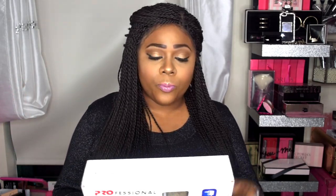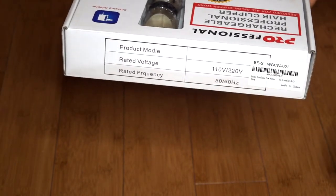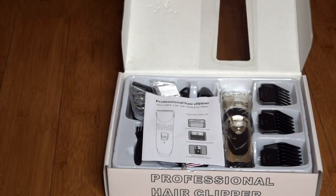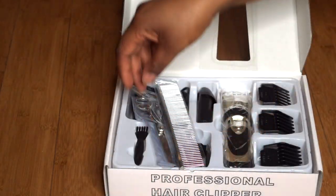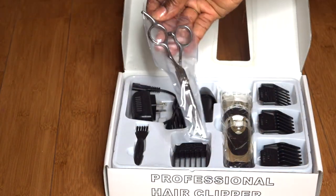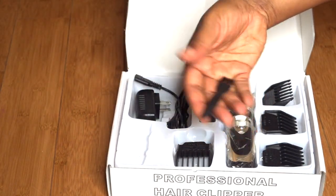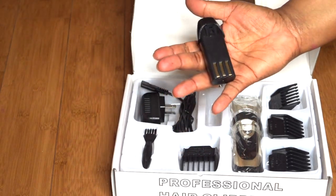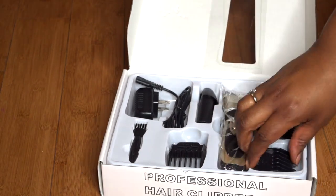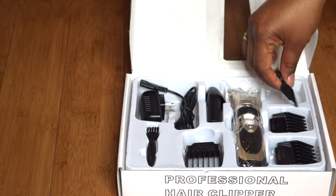Let me read you the specs. This is their professional hair clipper designed for professionals. Features include a strong-power adopt silver PD alloy motor at 82 revolutions per minute, sharp ceramic blades — a movable ceramic blade and a sharp wear-resistant fixed titanium blade — that will not cause allergic reactions to skin. Low noise QSUS technology keeps noise below 60 dB, far below the EU standard of 70 dB.